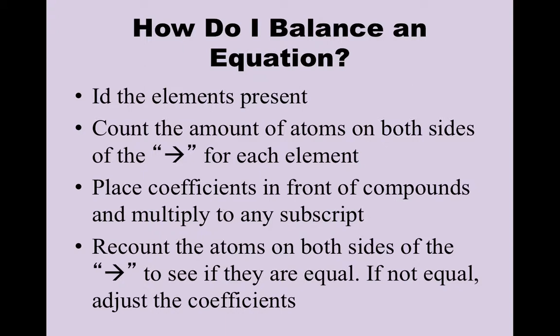The first thing you do is you count the elements present on both sides of the equation. And then we're going to write the total amounts underneath, down below in the space, and count the atoms and write them down below each one so we know how much is on each side. If we don't have enough, what we add are coefficients, those big numbers in front of each compound in the equation, right in front of a formula. We recount again to make sure that we have it balanced.